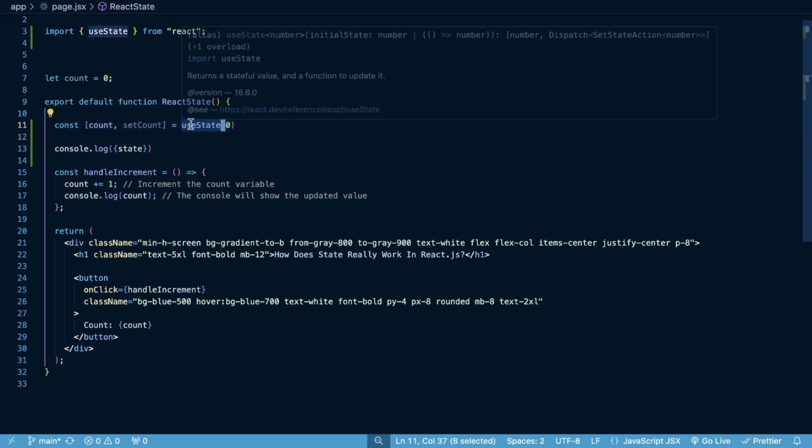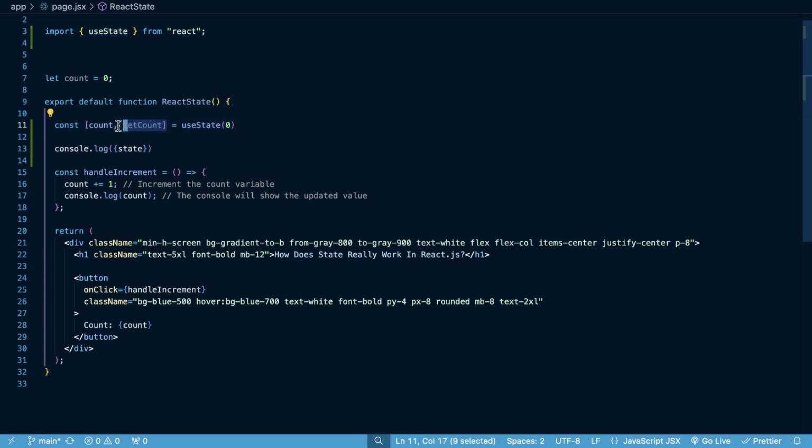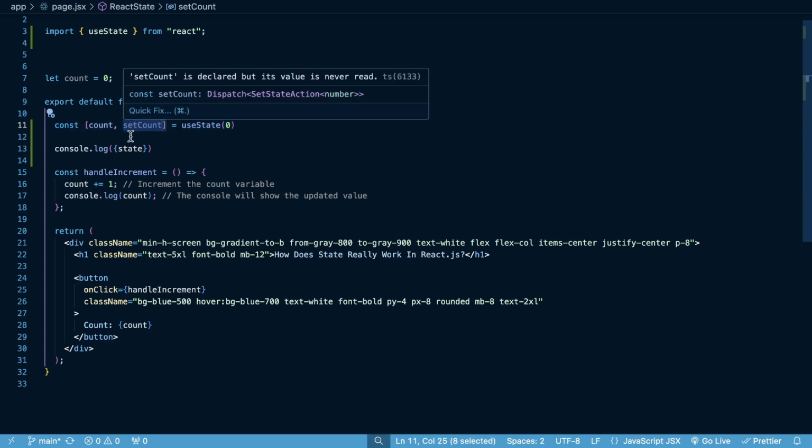So useState returns an array of 2 values, the current state and a way to set or update the state. And we are automatically destructuring those values using JavaScript destructuring syntax to get the current count and a way to set the count.